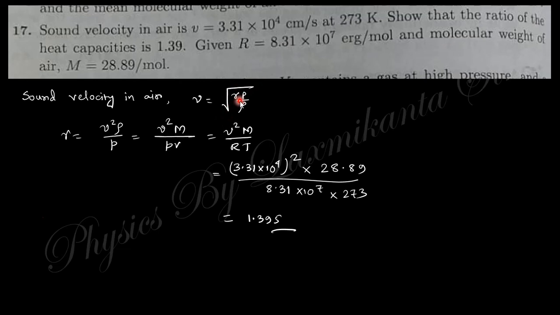They take this as an isothermal process. He wrote this as P by rho, but actually this is a very fast process. When the sound is transmitted from one point to another point, this is a very fast process. That's why this is taken as the adiabatic process by Laplace, and that's why the velocity expression is equal to root over gamma P by rho. So gamma equals v square rho by P, and you know rho equals M by V, so PV equals RT. So put in the values of V, M, R, and T, and finally you will get the value of gamma. Clear? Next one.